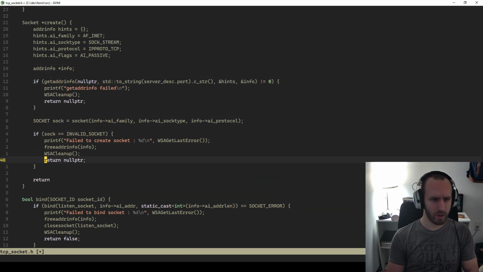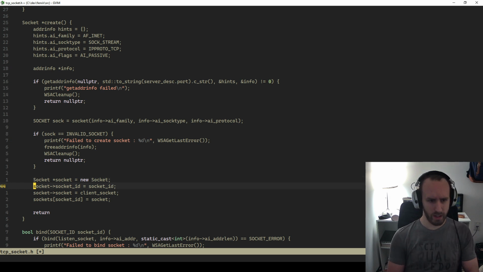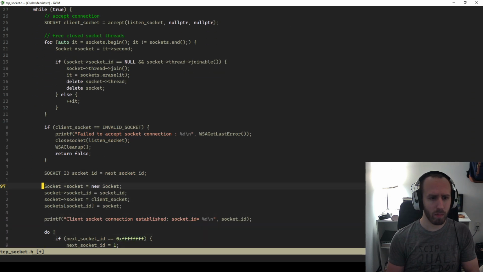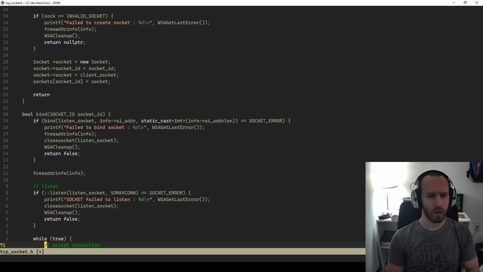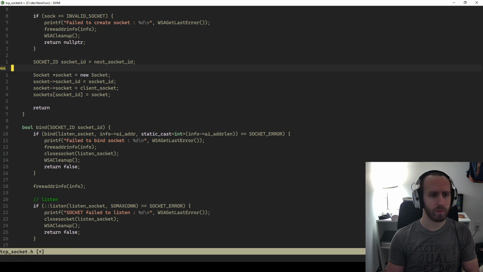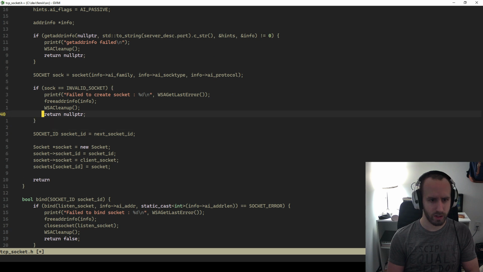So we actually create a new socket. We set the socket ID to be whatever. Right, so socket ID. If the socket ID is next socket ID.